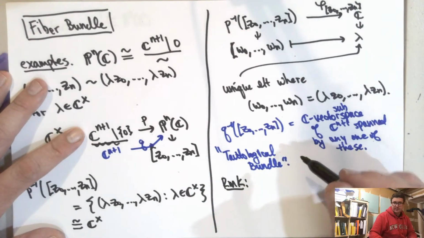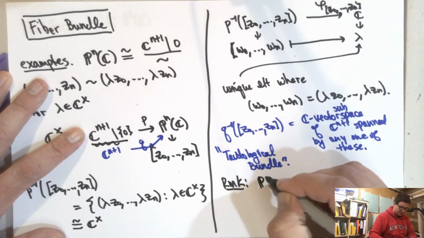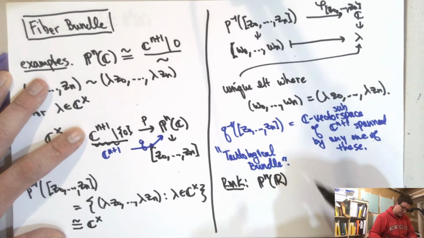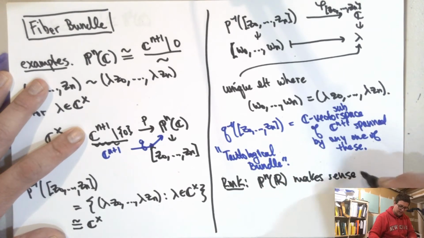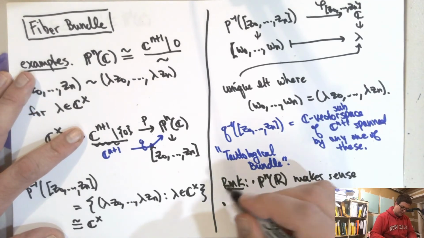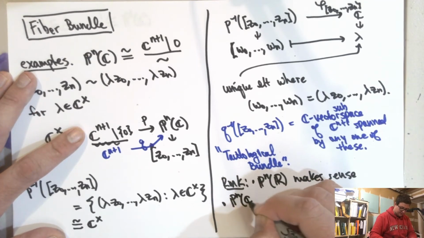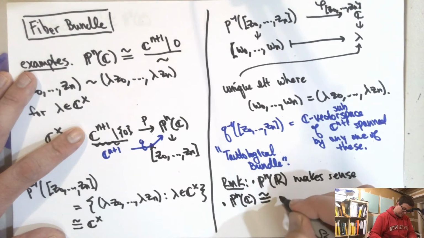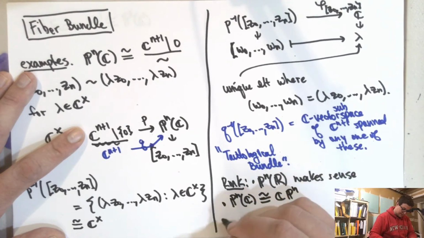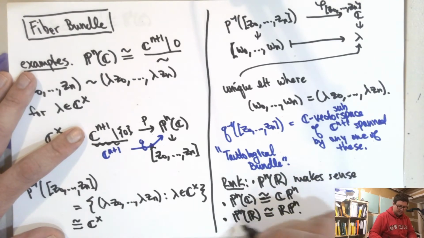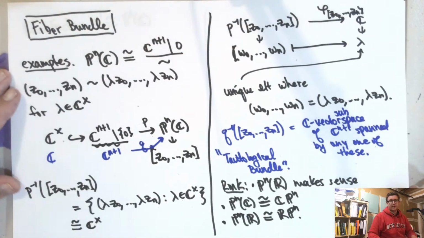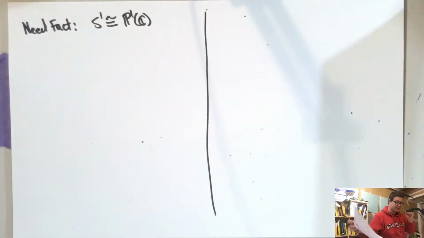You can do the same thing with R, right? So there are these other spaces that are Pn of R. And there are some notations that people use. I'm calling this Pn of C, but some people call this CPn, and some people call Pn of R, RPn. These are just different notations for the same thing: a real projective space and a complex projective space.